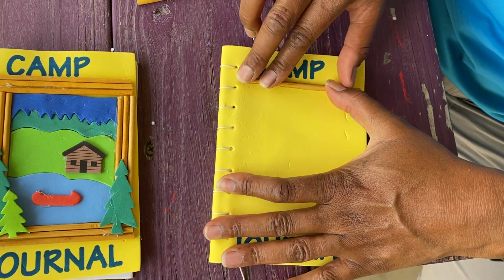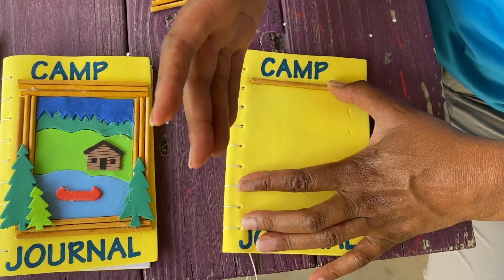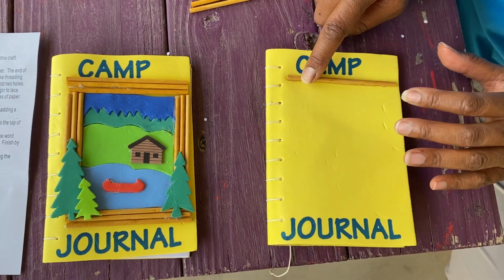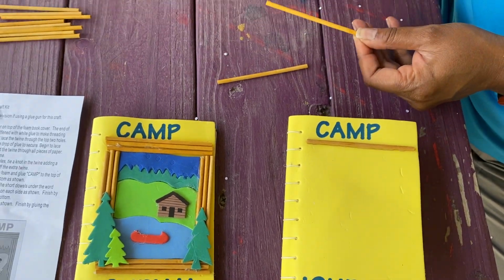And you can do this in stages as well. If you're finished with your stitching and you want to take a break, put a little weight right here, a heavy book or something, and then you can come back and do the rest of it, especially if you're working with Elmer's and you need to give it time to dry. All right, that one's in place. I'm going to do 2 more just like that.